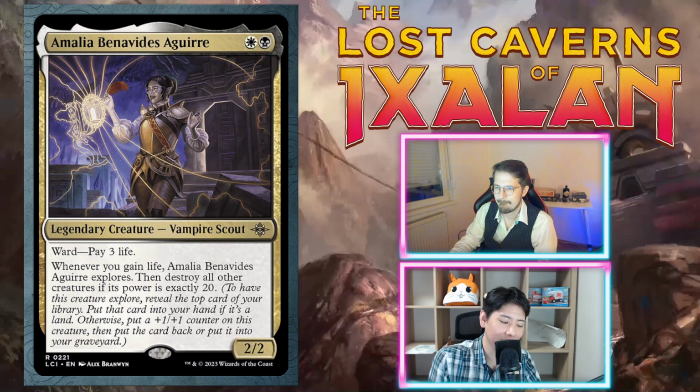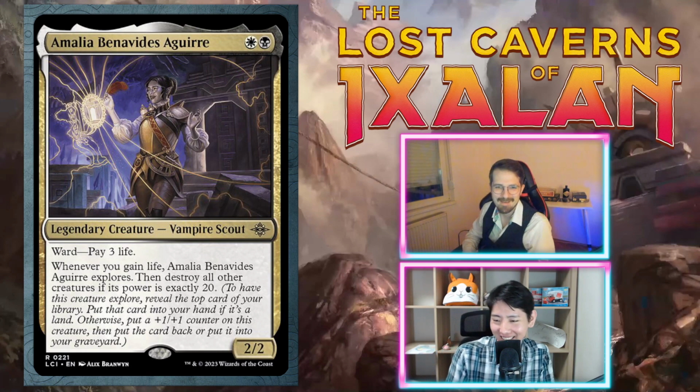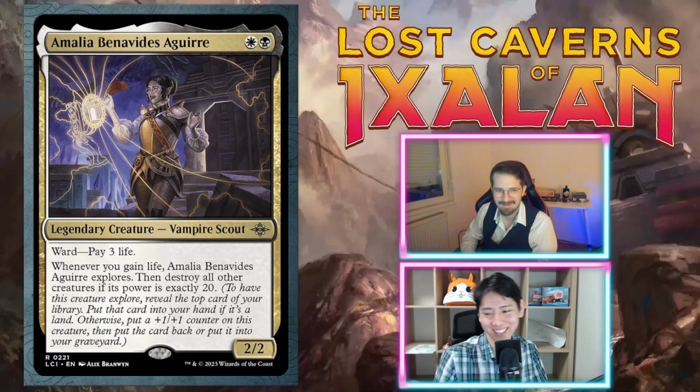Sacrifice your real 2-drops and 3-drops to gain 1. Let's go. What? Wait, what? I was kidding. No, I do like that card a decent amount. Yeah, I mean, you're the one who was talking it up, and then now it's like it's the worst thing ever. It kills better things than it.